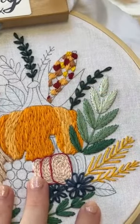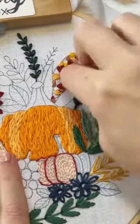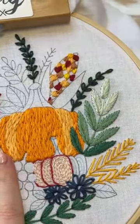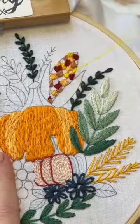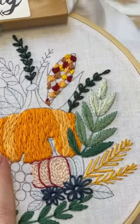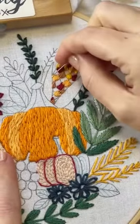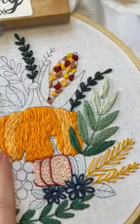Okay, so we only have one color left. I'm using the 5 colors, but you can use another one if you want to. You can use all the colors. I probably wouldn't use green because I don't think there's green corn, for one. But yeah, you do you if you want to.